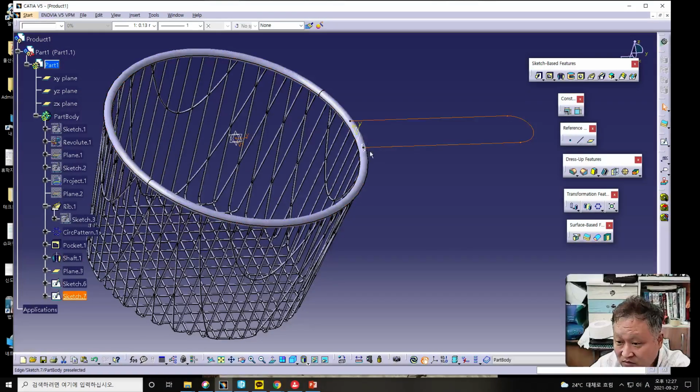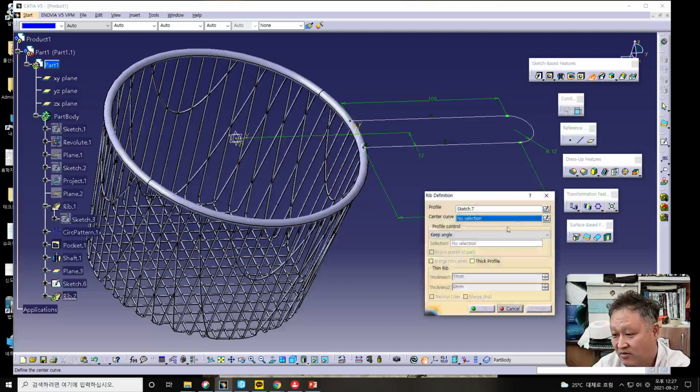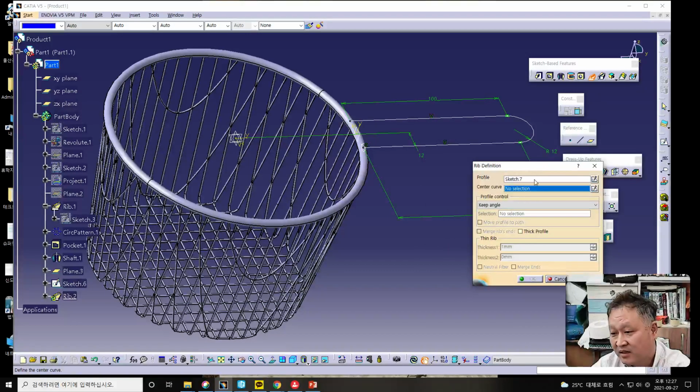And because we have one curve and one profile like this, as you know, previously I already conducted this wave command, and the sketch profile should be selected automatically to sketch 7 because it is the recently sketched line.